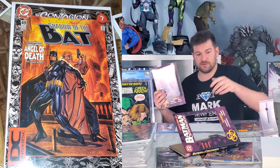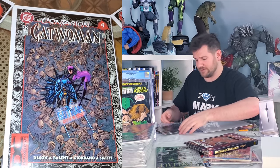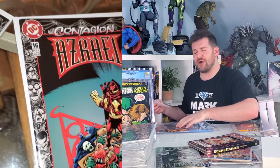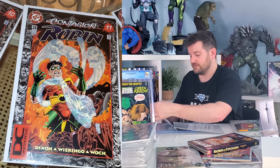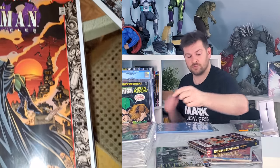That was Part 1 — let's open up Part 2. Looks just as perfect as the last one. And interestingly, this comic, even though it was in the front, doesn't have that same markings from being in the window. So that's awesome. Guys, these are so clean. And there's a DC Universe logo on every one of them! I can get every single one of these rare DC Universe variants in the 9.8 or better. You know what? That's going to be my next CGC submission goal. So that was really exciting — that is a huge win for me personally. And to think that's one of the things I'm trying to collect in all 9.8s, and it just falls on my lap like that. Amazing.